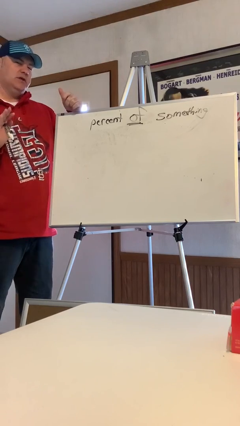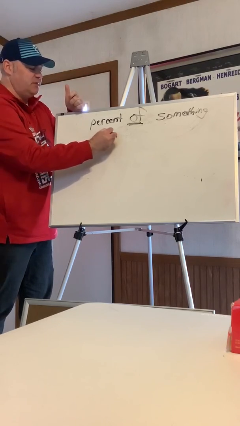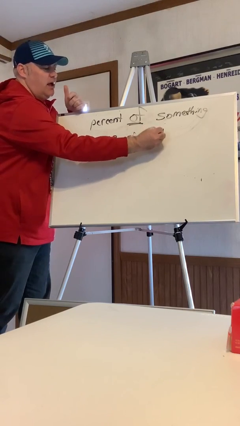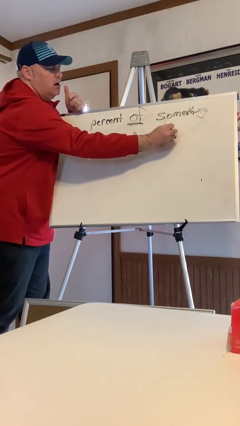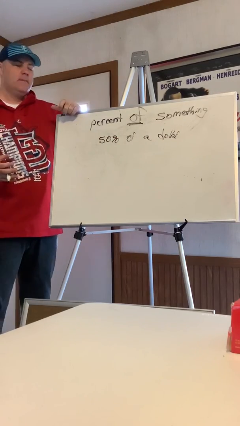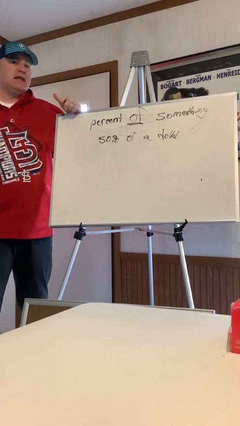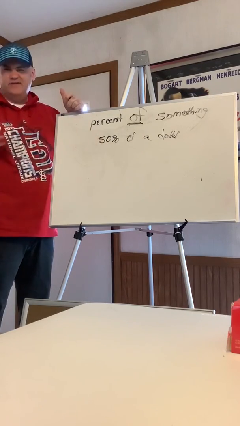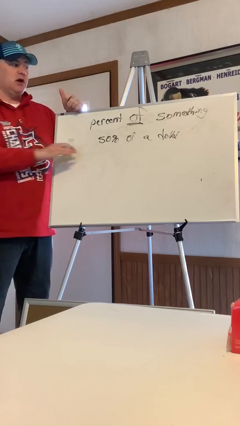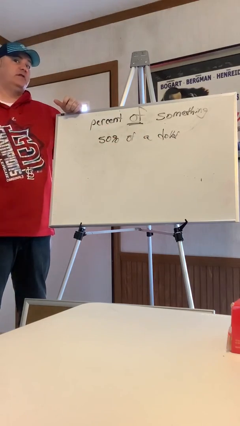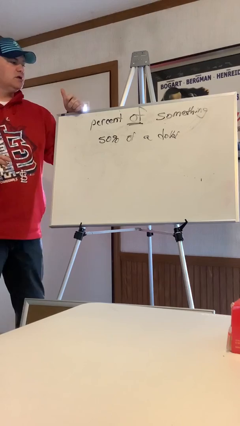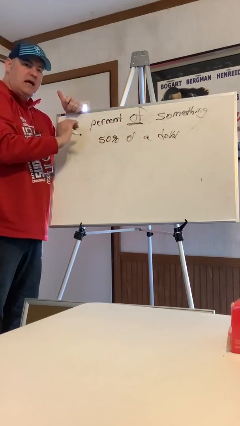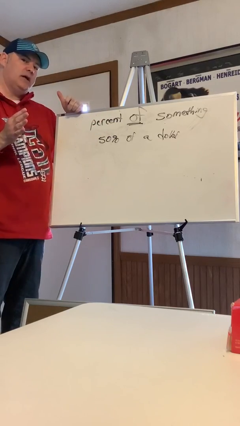So let's go back to our original problem, 50% of something. 50% of a dollar. I have 50% of a dollar, and I need to find out how much money that is. Now we know we can move it twice and get 50 cents, and we've done that, but it's not always going to be a dollar. It could be find 50% of $3 or something. So how do I multiply this to figure out what my total is?